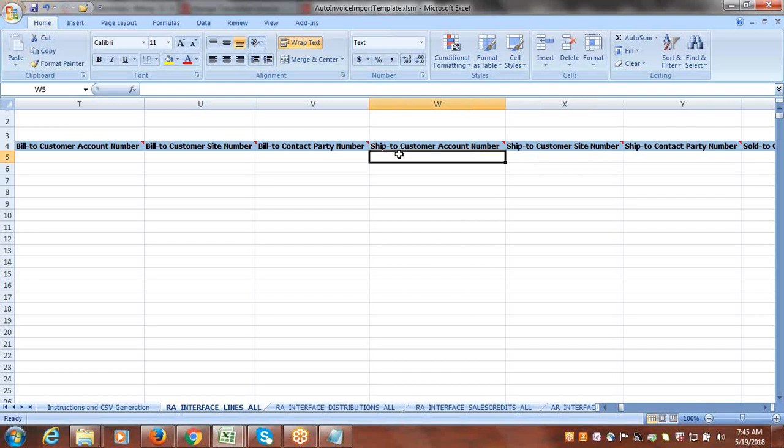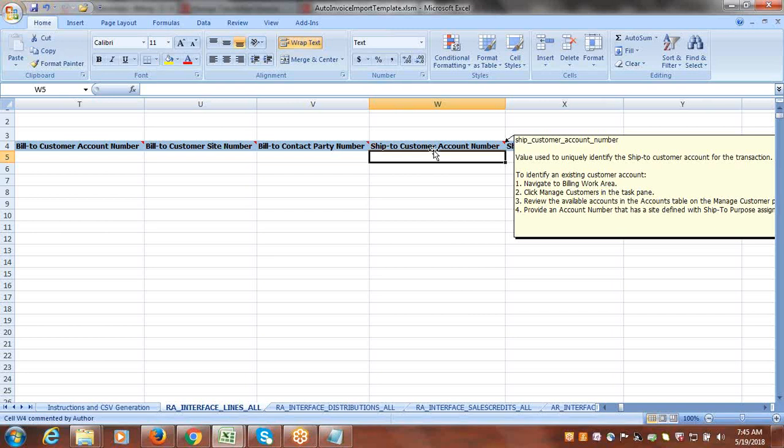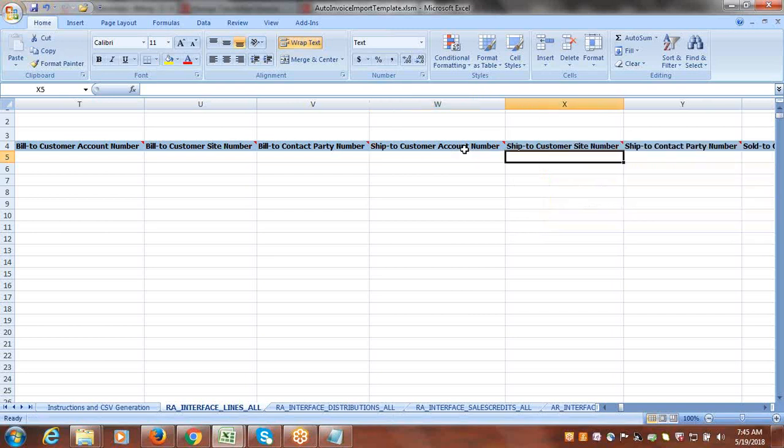So ship to customer account number, ship to customer site number, that means ship to customer account number and site numbers are required.